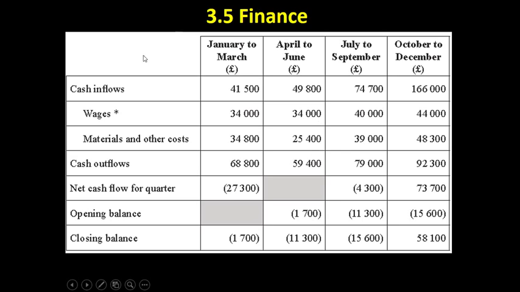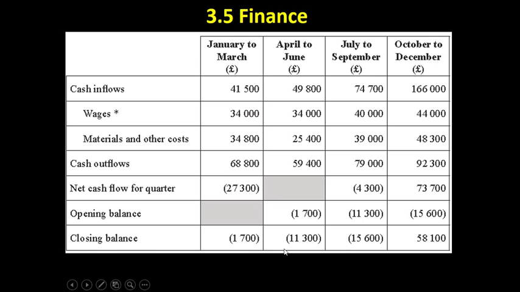out. And here's an example of a cash flow forecast from a previous paper, and you'll immediately look at the closing balance, which is the key one to look at, and you see, oh dear, between January and September this business does not have sufficient cash in the bank. It's got minus figures in the bank. It's at less than zero, and therefore this is not a good situation to be in.